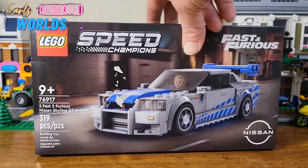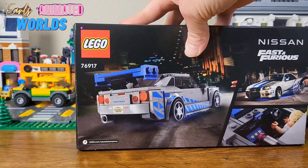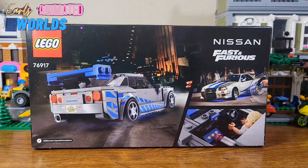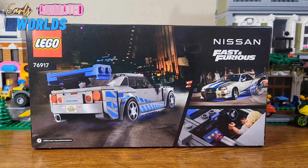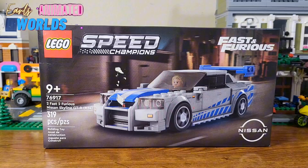This is from the Too Fast Too Furious movie, and it's the front of the box. Not much on the side. The back of the box — I like this. It's got a scene from the movie right there. It shows you inside the car, and it shows you the rear of the car. If I have any problems with it, it's going to be my normal problems — there are a lot of stickers. I think there are 20 stickers with this set overall.